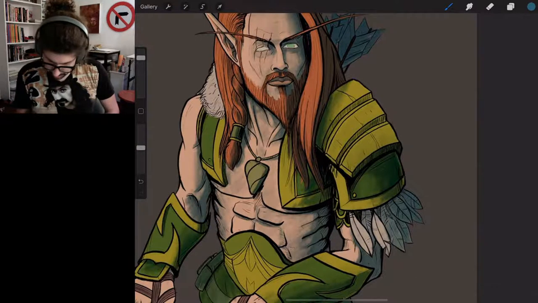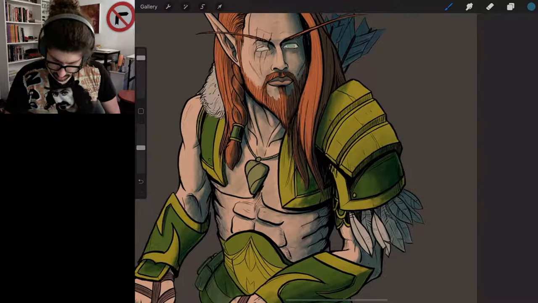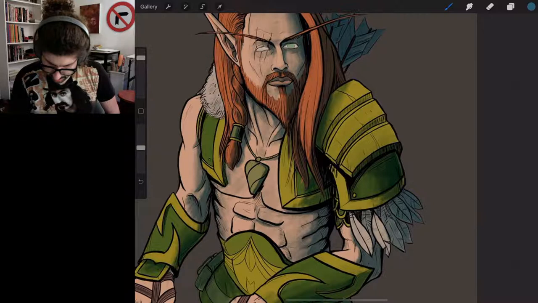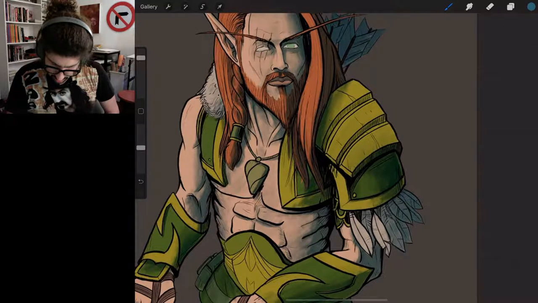Maybe some kind of thing right here too, a little shade under the feathery thing he has in the back. Let's get some in here. Some cast shadow right here.